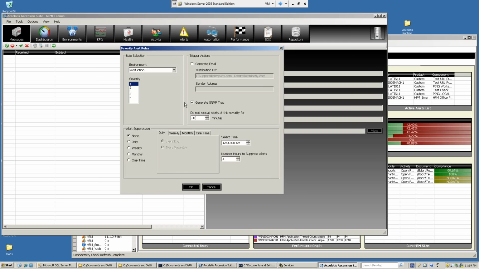And this is generally how it breaks down. High severity ones have a much shorter do-not-repeat-alert window, because we need to get in there, it needs to be fixed, and if it's not fixed, we need to know right away that it's not fixed. As you get lesser and lesser severities, these are things that can take more time to get addressed. Okay. So this can be done per environment, per severity. We have these options.